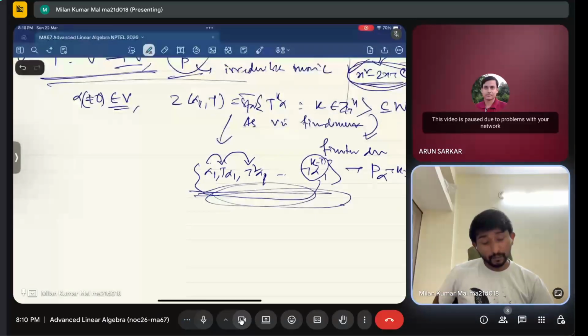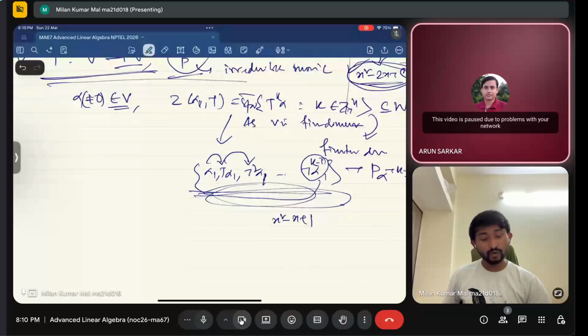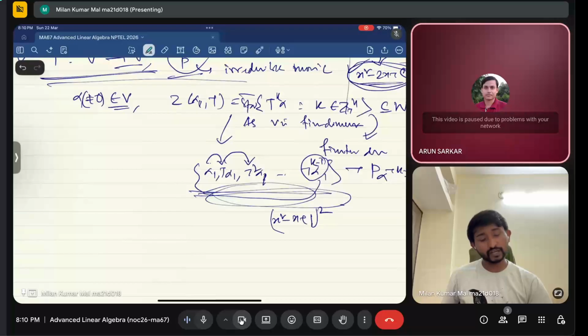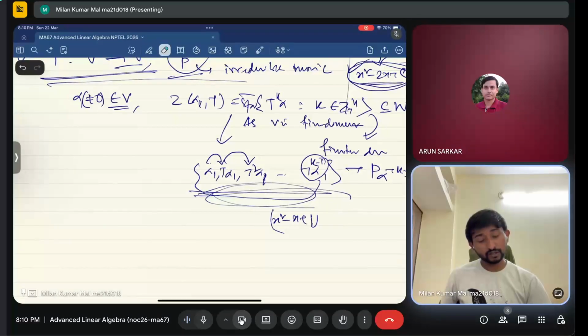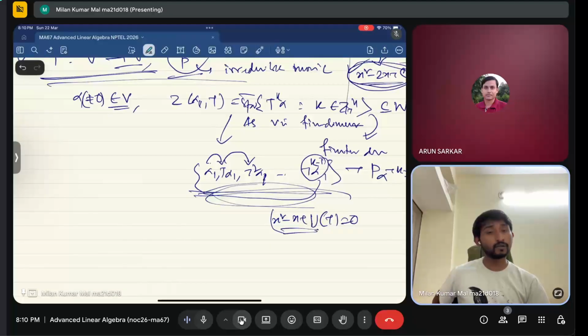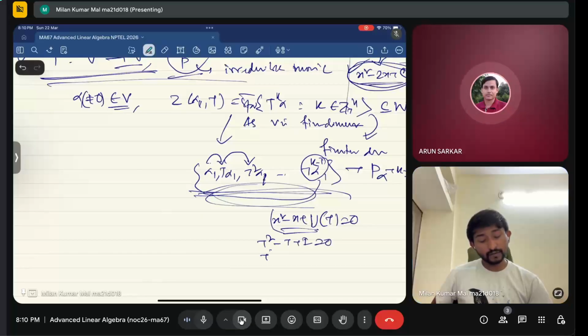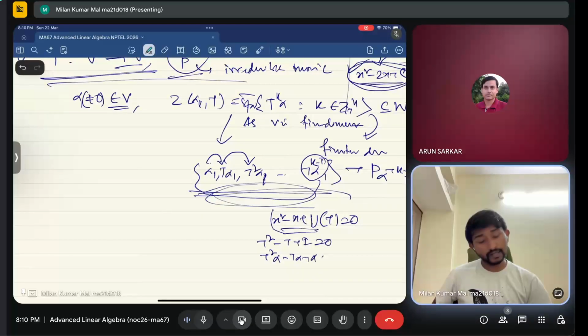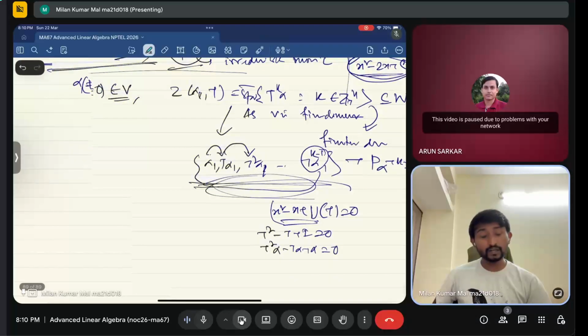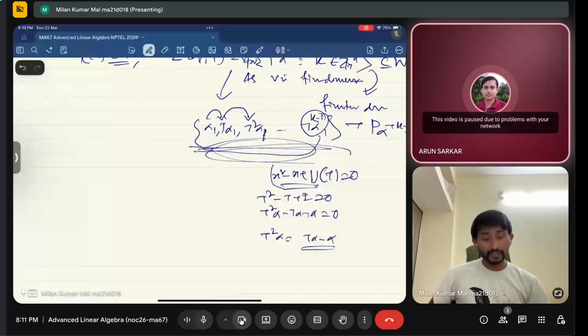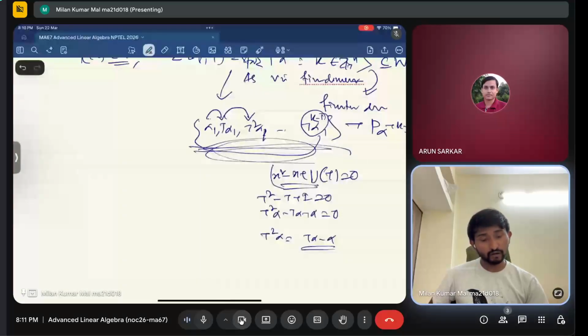What I am saying is, suppose P is x squared minus x plus 1. For simplicity, we can assume the power is 1. Suppose this is the one. We know that P(T) is equal to 0 because this is the minimal polynomial, right? The minimal polynomial is that polynomial which will annihilate the operator. That means T squared minus T plus identity is equal to 0. That means T squared alpha minus T alpha plus alpha is equal to 0. That means T squared alpha can be written in terms of T alpha and alpha. So T to the power k alpha, here k is 2 right now, can be written in terms of alpha and T alpha.